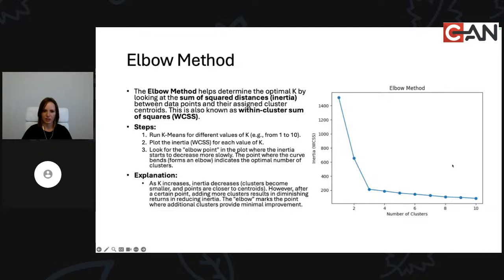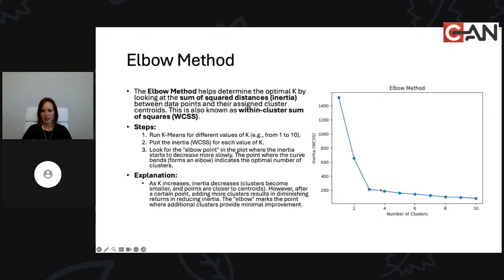So our values are getting tighter and tighter. Our clusters are getting closer and closer together, becoming more related to each other. However, there's a question of, are we really piecemealing that too small? Are we getting diminishing returns there?